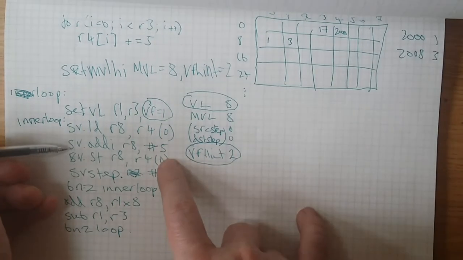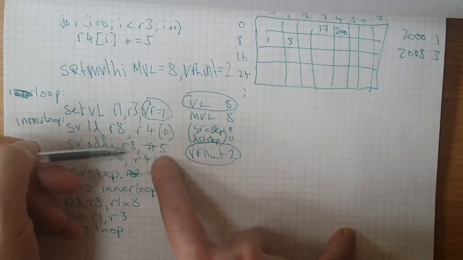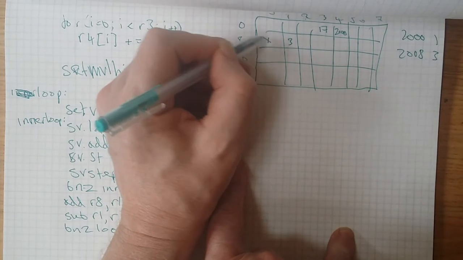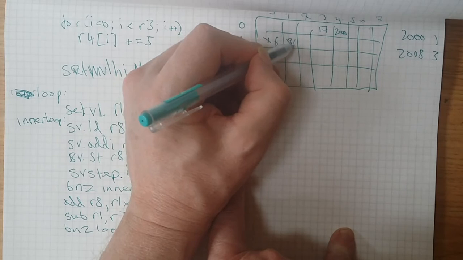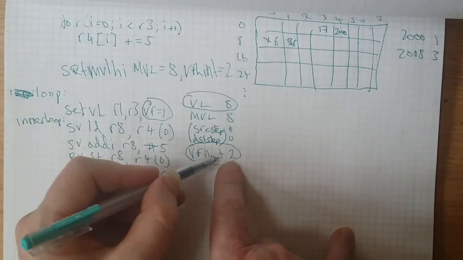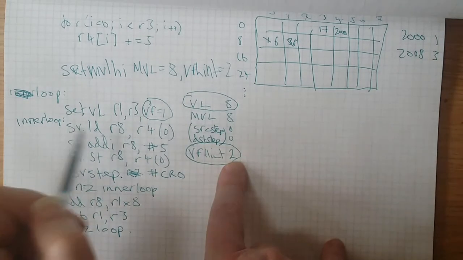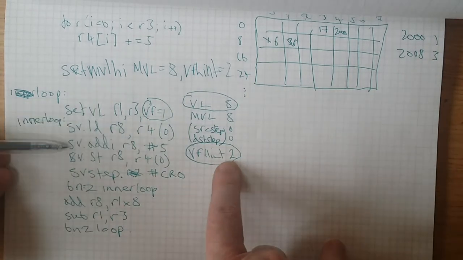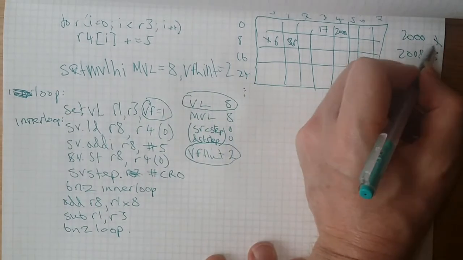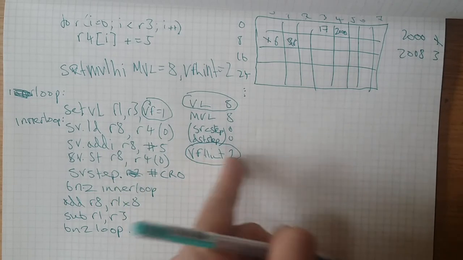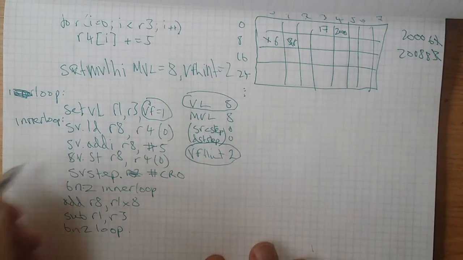Then we go into the add instruction, and we add 5 onto those. So that value 1 gets replaced with 6, and this value here gets replaced with 8. Bear in mind, because vertical first hint is 2, we are only doing 2 elements. Then we do the store, which writes out those values. Again, vertical first hint equals 2, so it only writes out 2 values, 6 and 8.